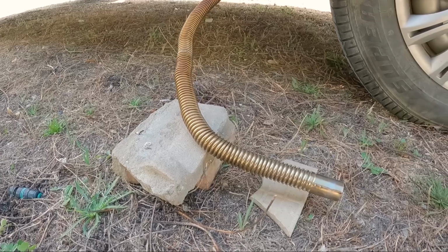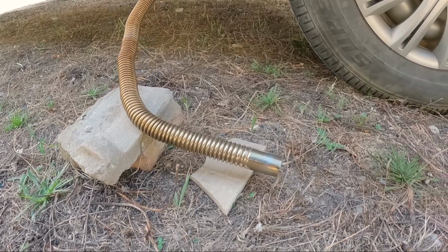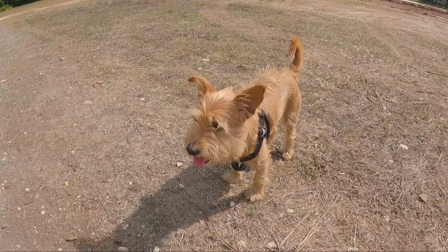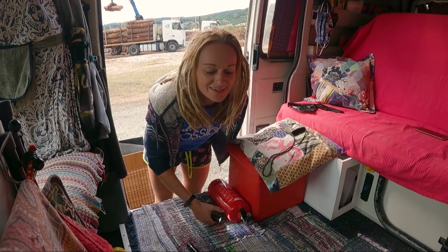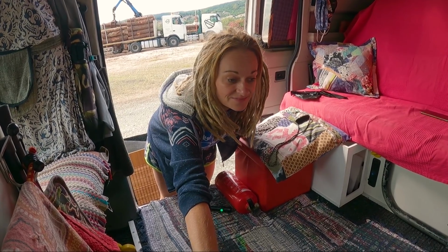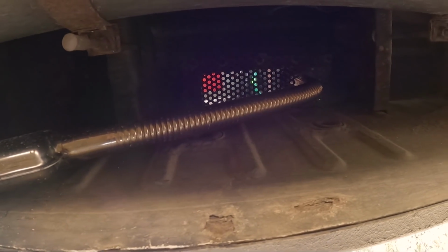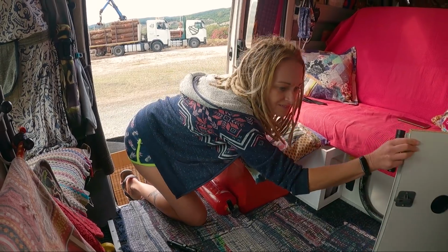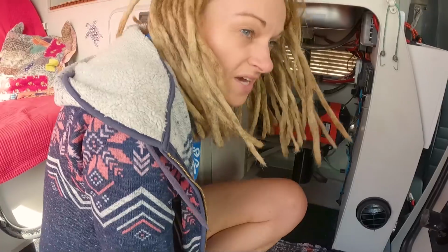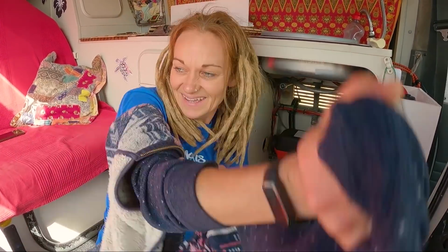See, the thick smoke has changed to clear smoke. That's how it should be. Can you see any leakage in the van? I'm just standing back. I can feel the heat. That's always a good sign. Sounds all right, everything looks okay. Right, first test, not too bad. First test, it's blinking hot in the van already.